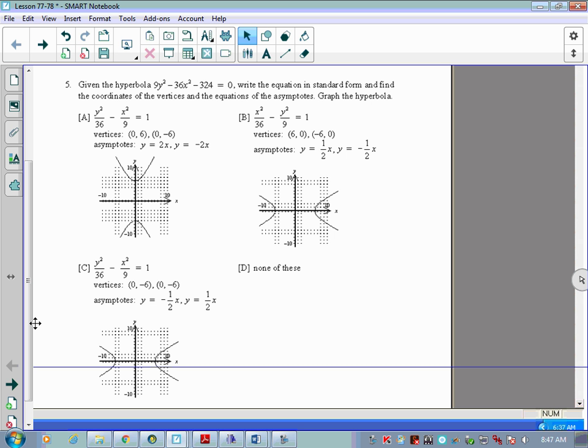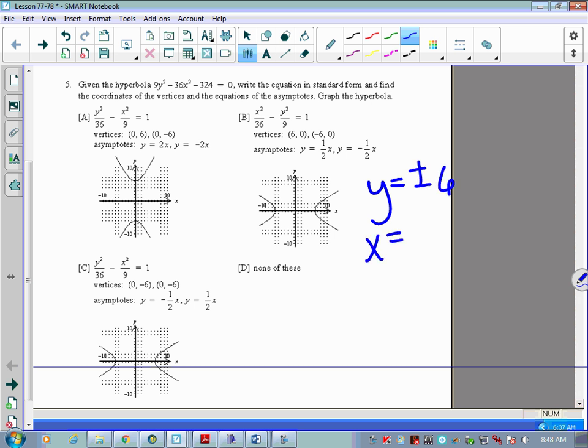All right, so the equation that you're working with is y squared over 36 minus x squared over 9 equals 1, which means that my vertices in this case are going to be the positive and negative square root of 36, right, which is 6. So I should be using (0, 6) and (0, negative 6) for my vertices. My asymptotes are going to be, well, if y is positive and negative 6, then x is positive and negative what? 3i, very good. Okay, don't forget the i.